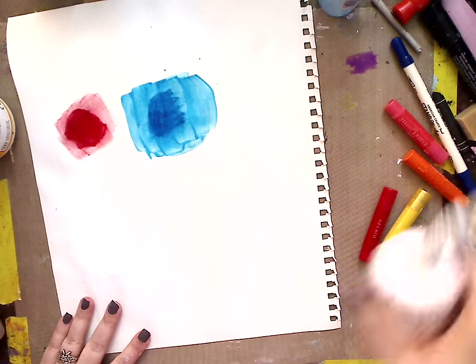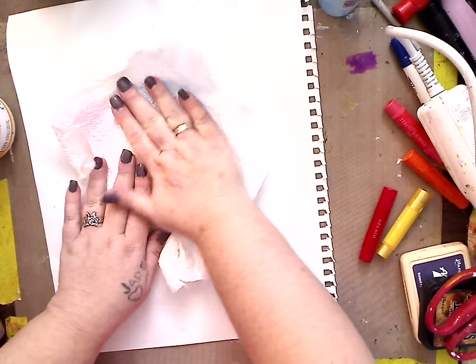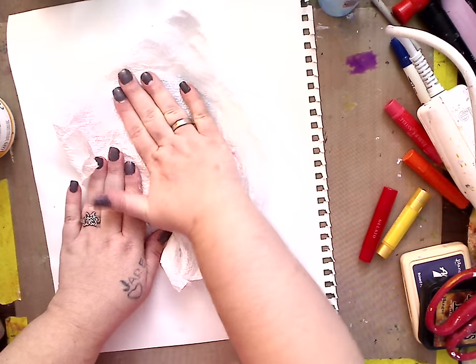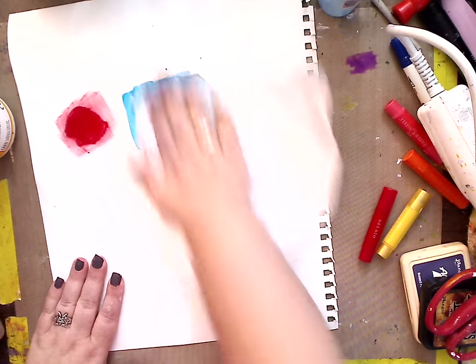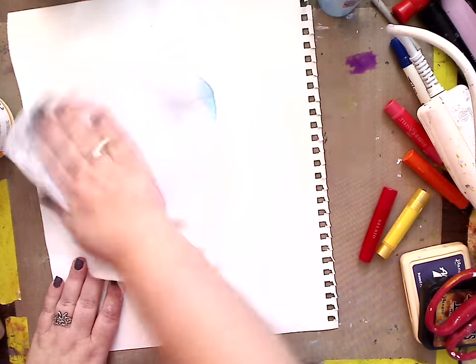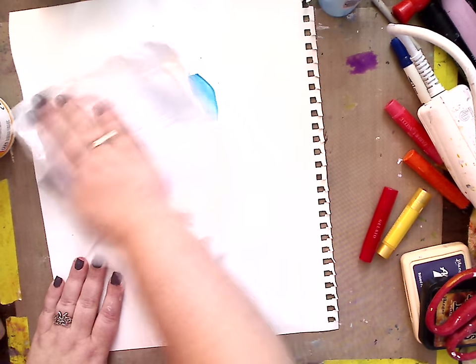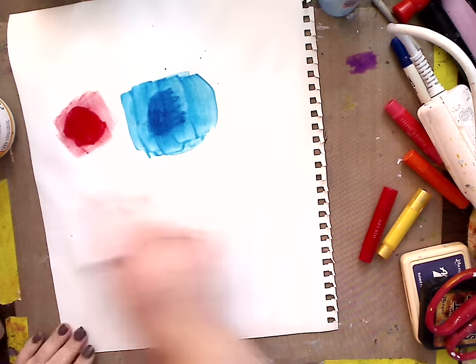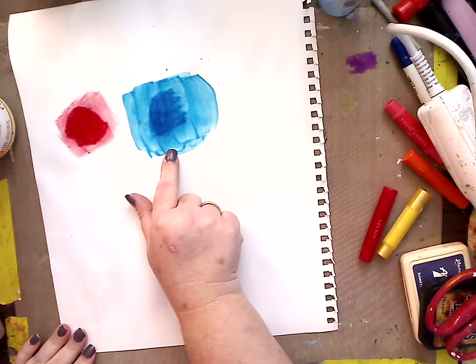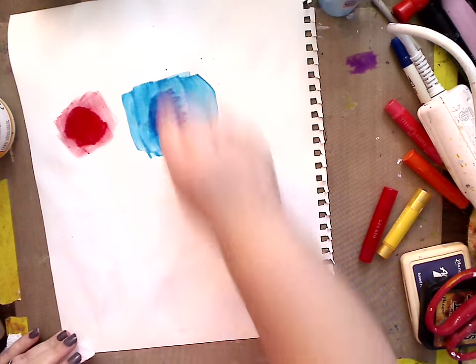All right. So the bulk of that's dry. So what I'm going to do to make sure it's dry all the way is take... Because the minute I go to do what I want to do, if it's still wet a little bit, it's going to run. So, let's do this. Okay. Now, if you guys want me to do an art journal page, rather, using the Mod Podge and the Neo Colors or Gelatos, let me know. And I'll do that, too, to show you guys.